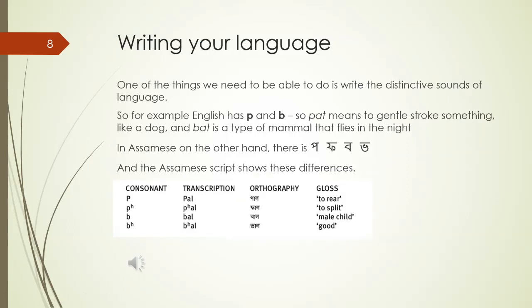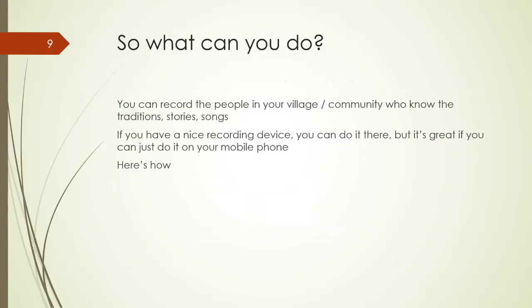Okay, these are 4 different sounds. We hear them as different. You know they are all different. They are written with different letters in Assamese. If we look at people pronouncing them, they will close their mouth. To produce these sounds, you have to close your lips in every case. They have that in common, but they have other features that are different. And every language of Northeast India deals with this differently.